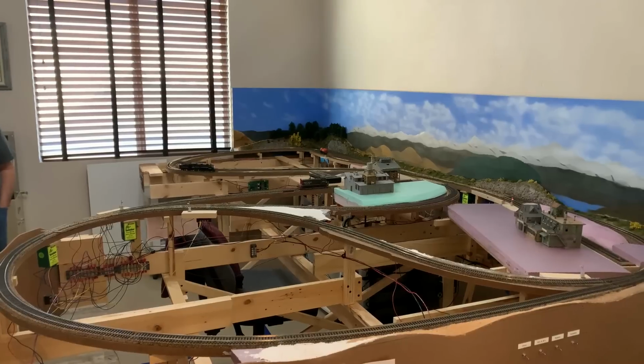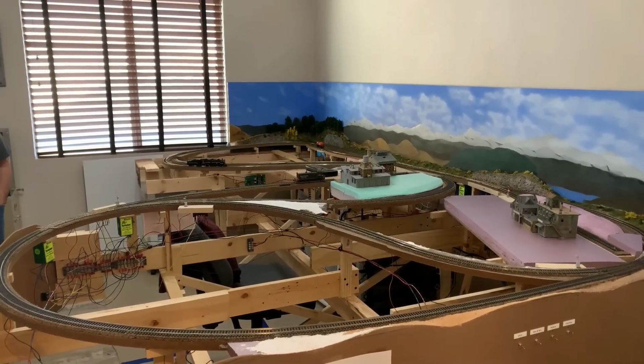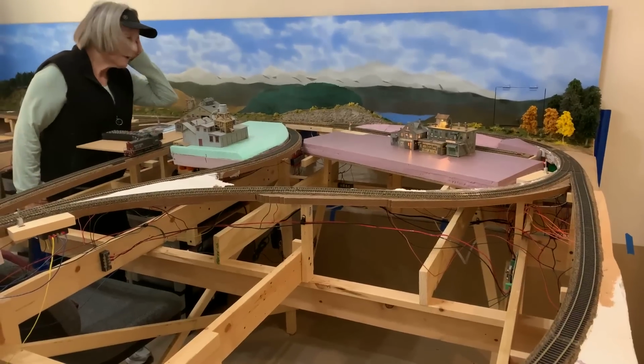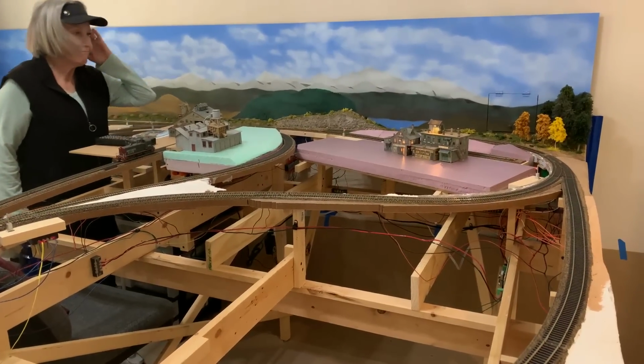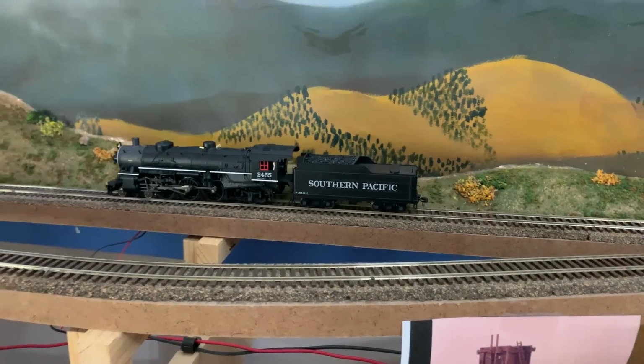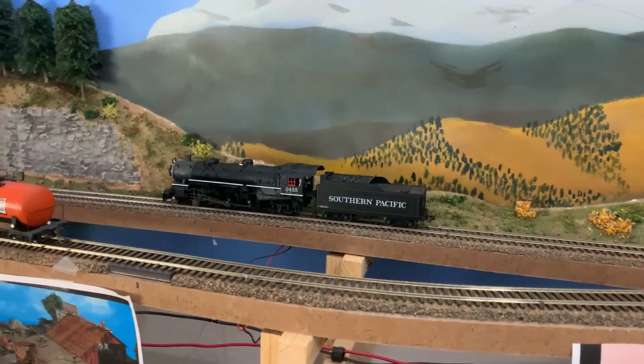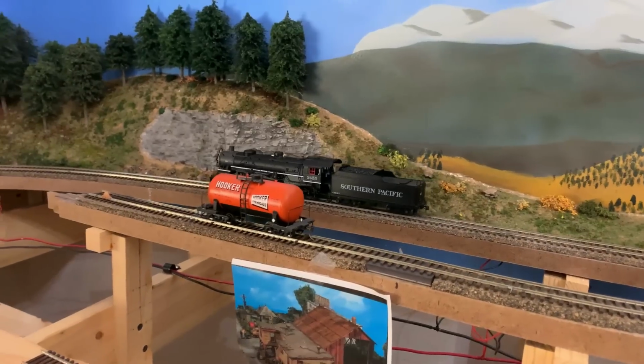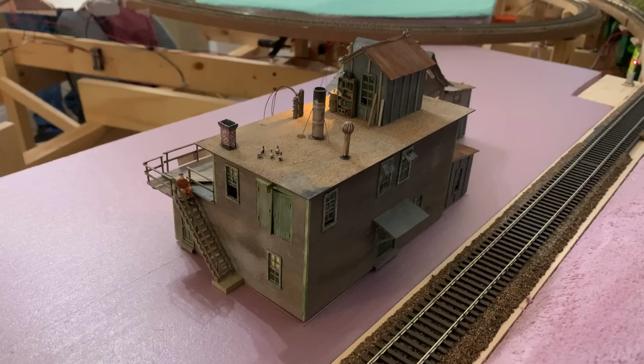This one is, if you want to know the construction of it, a single reverse loop dog bone, which I'm having problems with the track. And my main locomotives are Southern Pacific because I fell in love with the cab forward. And if people don't know what the cab forward is, they'll have to, unfortunately, go to California and try the museum in Sacramento. I'm sorry, but I don't care about running the trains. I like building the stuff. And that's what gets me going, and I really enjoy that.